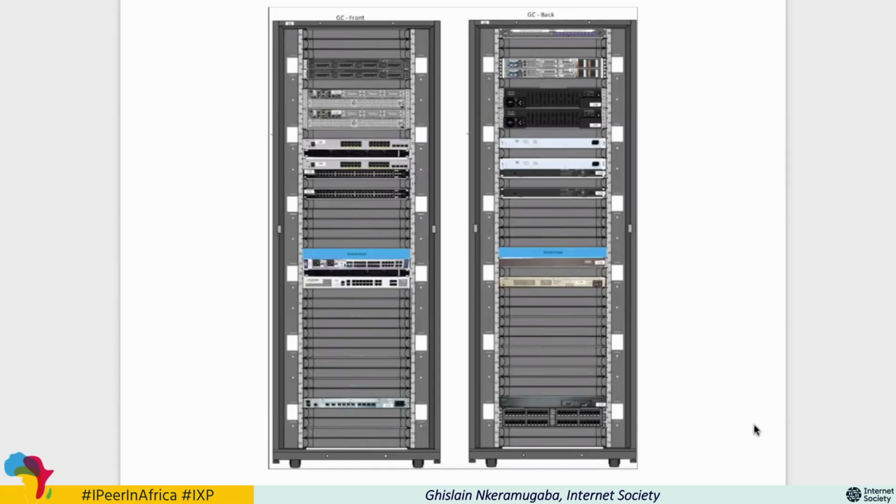I've pulled an image together. Doesn't mean that's what you've got in every IXP. You've got the front and back of a rack, and it's a deployment that happened recently. It doesn't necessarily mean that it's what you'll find in every IXP, simply that an IXP can fit in one rack. It can fit in one of these, even in half a rack. You might have a couple of servers for basic services provided by an IXP. You can have routers or even just one router. When you start, usually one router is enough.